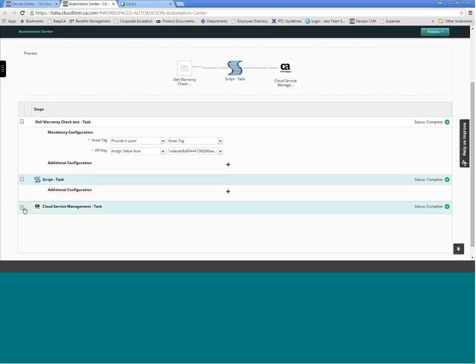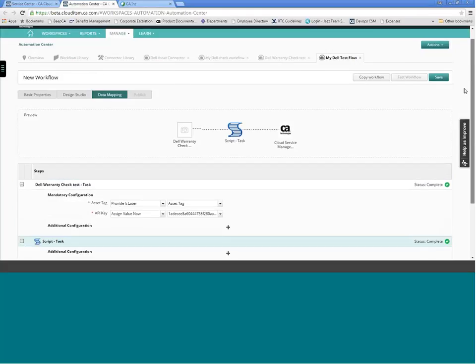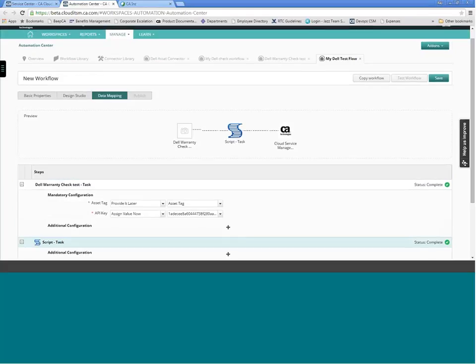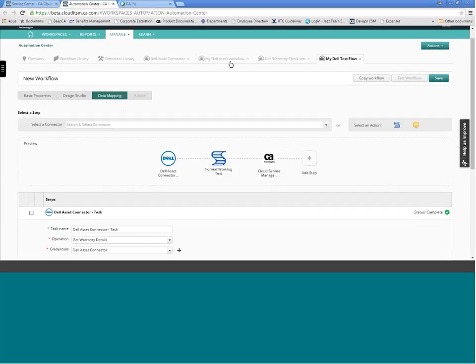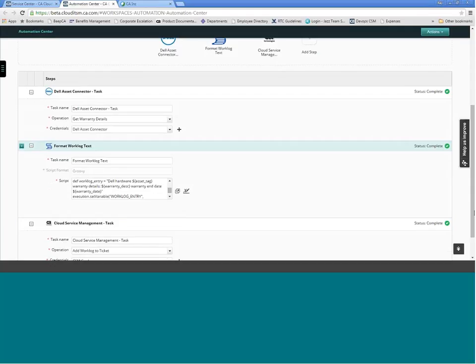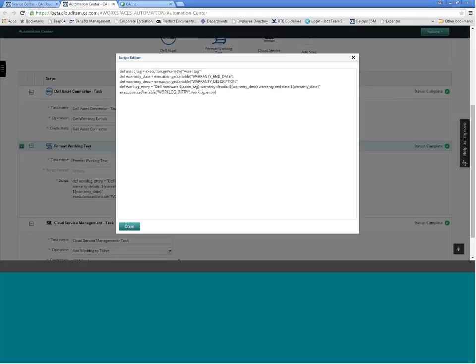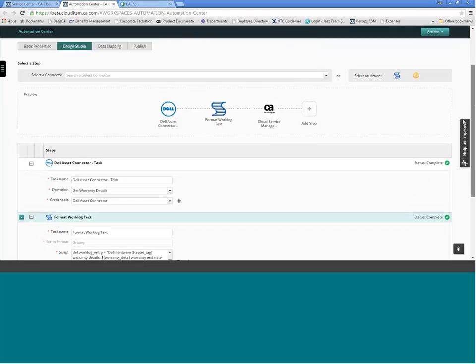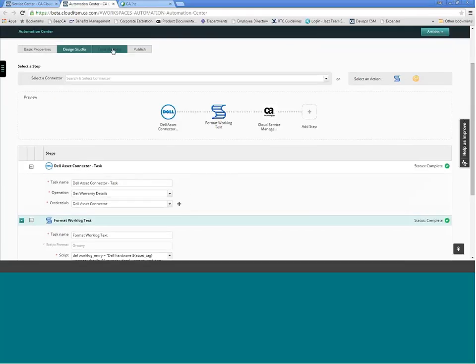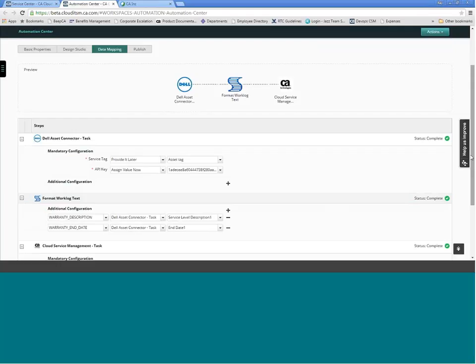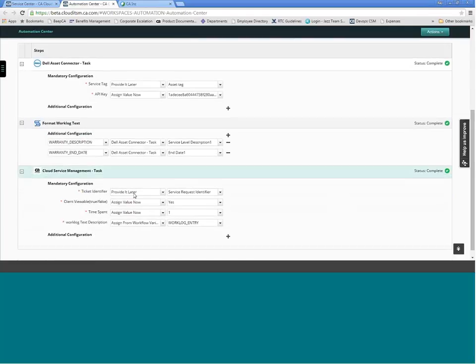I already have a workflow which is in a working shape, so I will just walk you through that for the remaining steps. If you can see this data mapping for the third step, I already provided this.